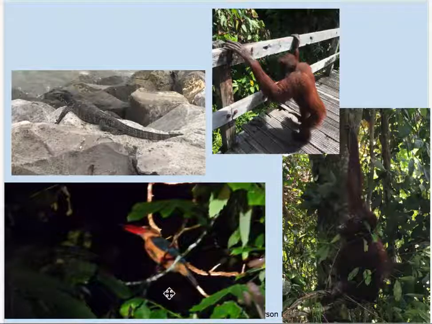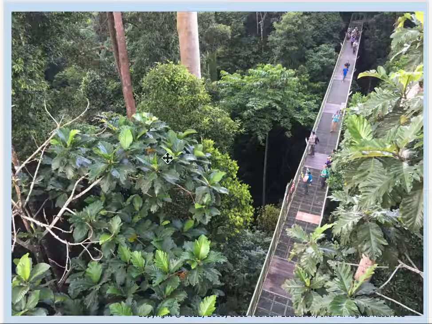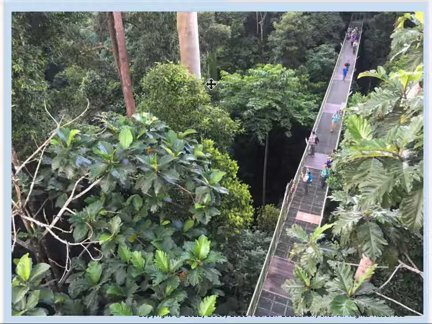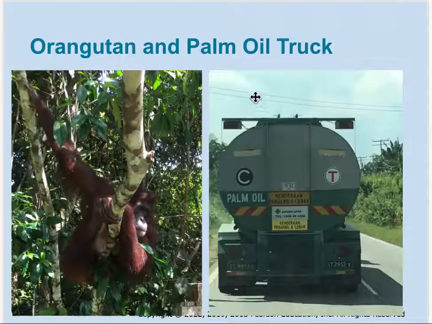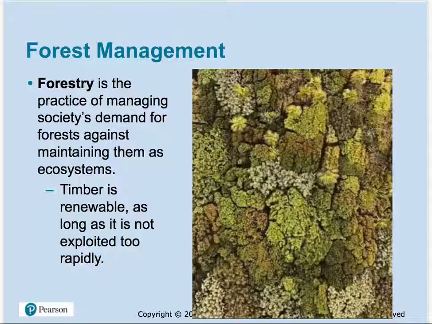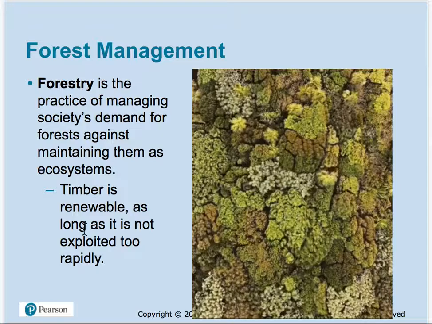And some of the different animals, the kingfisher, orangutans, monitor lizards, etc., that we worked with there, or studied, I should say. This is from the canopy in an old growth forest. You can see that this is a primary forest because there's several different species. And I was up in that canopy photographing people that were down on a touristy bridge that day. And here are the palm oil trucks that I was behind, and the orangutans that rely on having a very differentiated forest in order to be able to live.